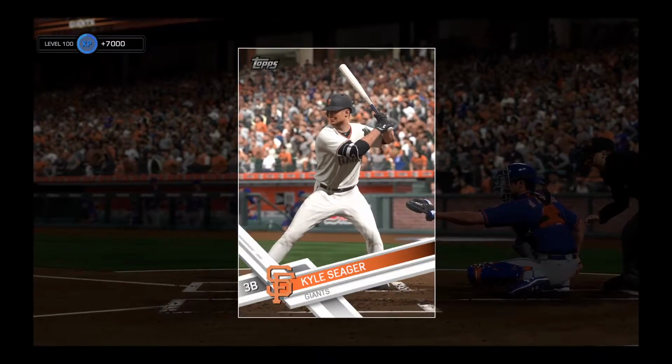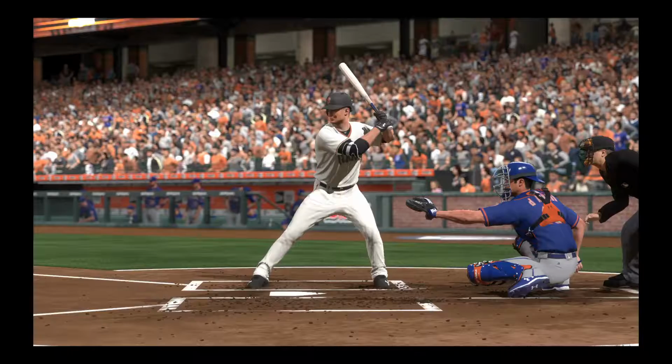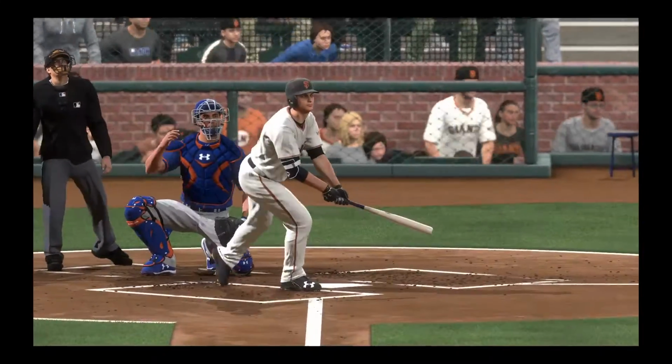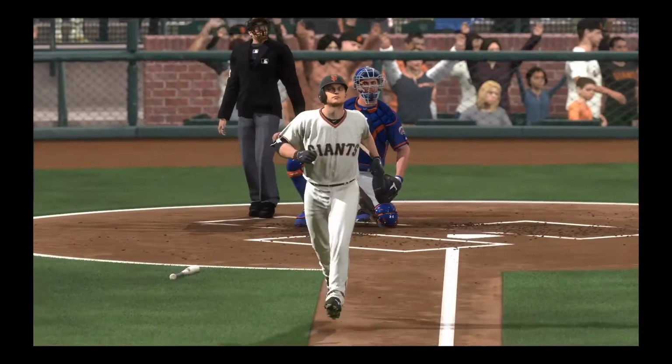Several good offensive performances in this one, but none better than the one turned in by the guy you see right there. He's our top player of the game. Hey, it wasn't a huge offensive day for him. He only had 1 hit, but he definitely made it count. Put one out of here that ended up being a really important swing of the bat in this one.